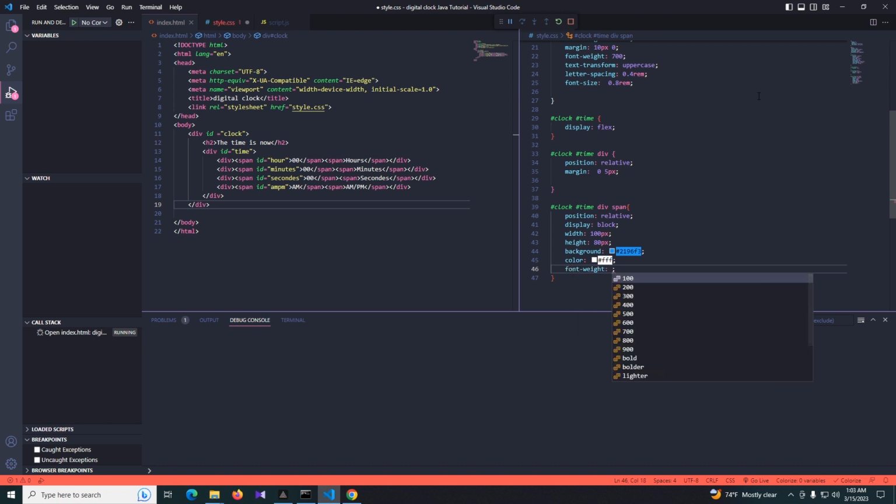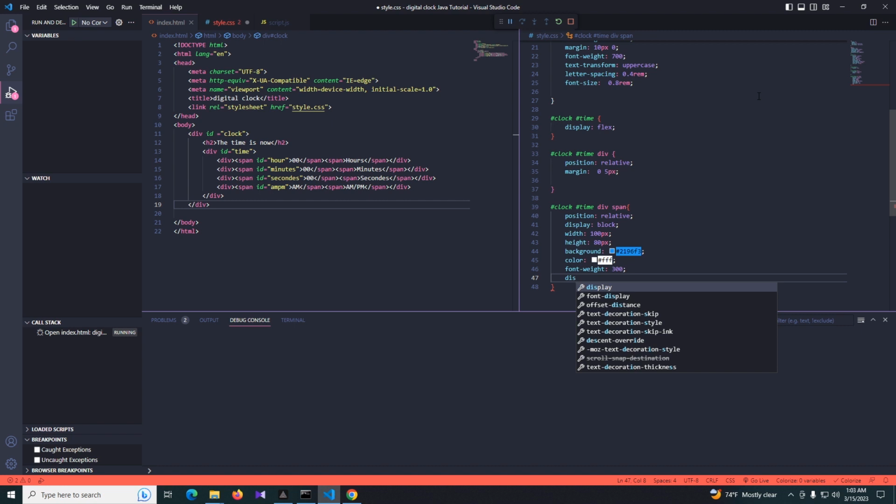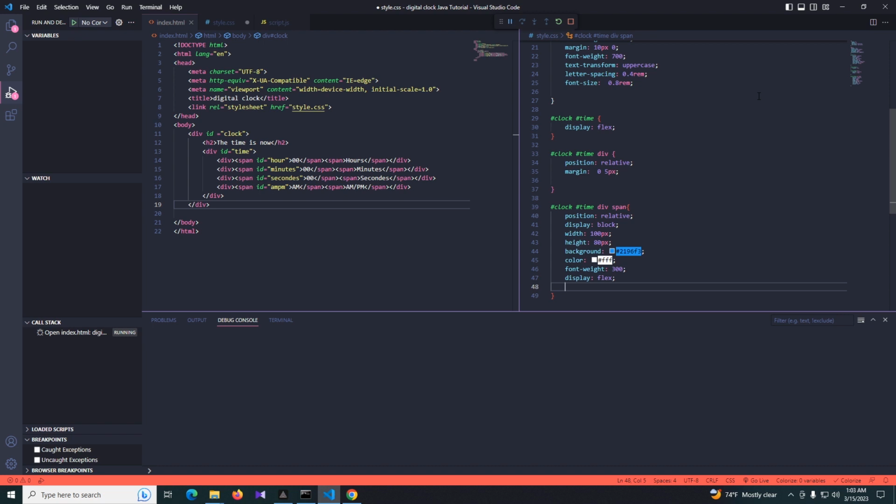Let's set some font weight 300 and can display as flex. Justify content center.